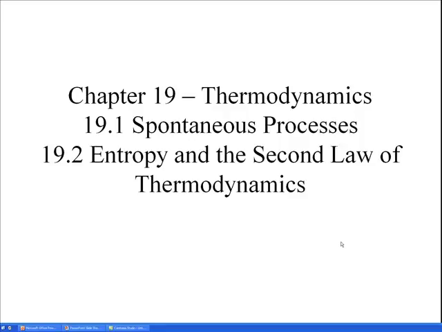Aren't you all so happy that Chapter 17 is over? Chapter 18 is all about environmental chemistry, not covered on the AP exam. Chapter 19 takes us all the way back to Chapter 5. Actually, a lot of the review questions at the end of this section, you'll see, do deal a lot with questions from Chapter 5. So Chapter 5 may be something good to review quickly before we go too far into this.